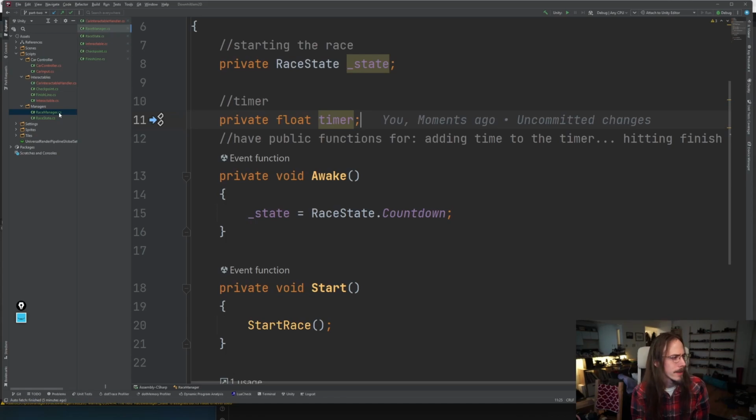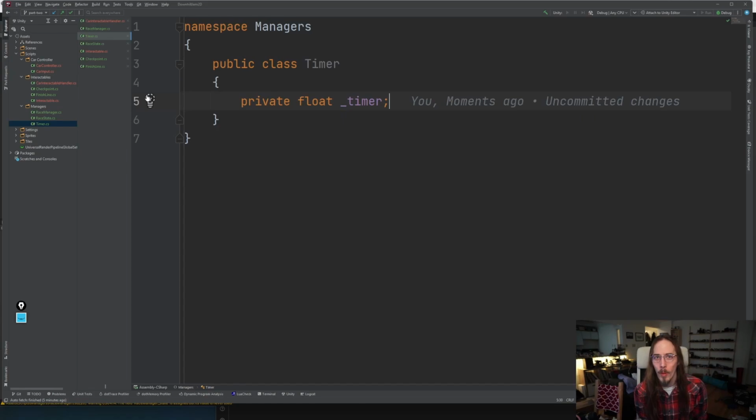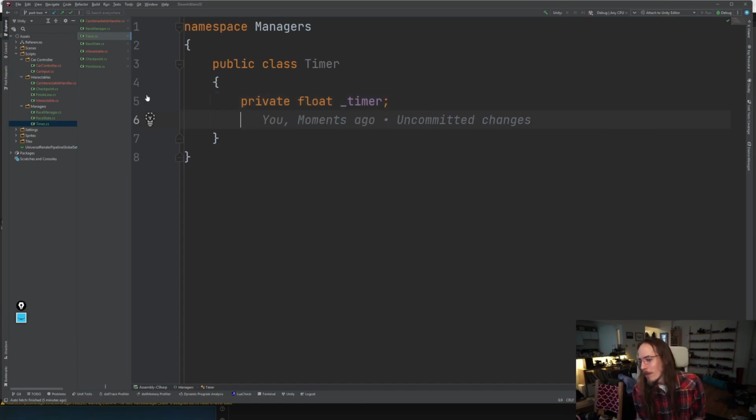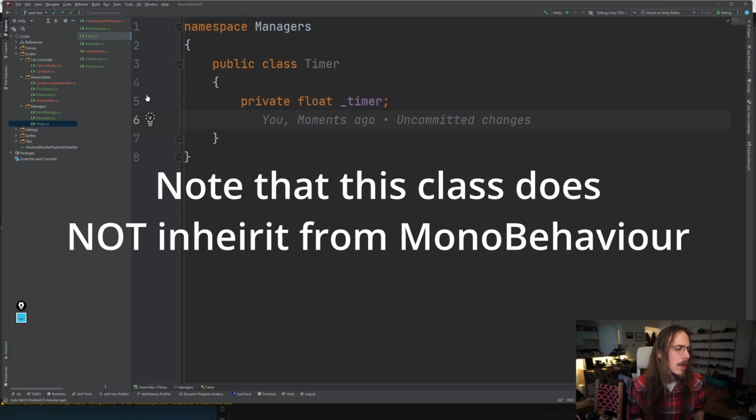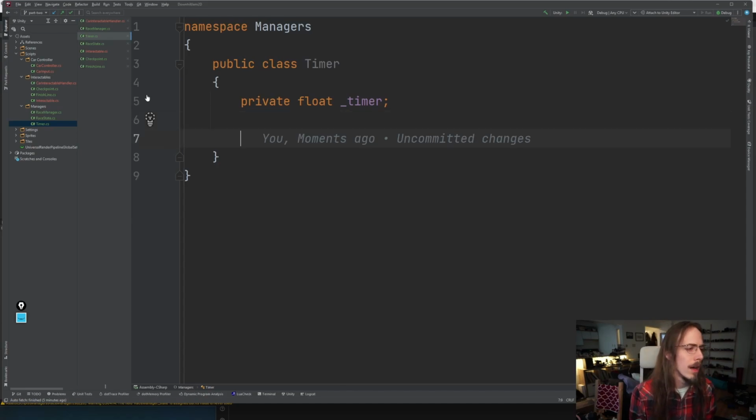There's a number of different things that go on in a timer, and I want to bottle that logic up into a new class. So under managers, I'm going to add a new class, and I'm going to call it timer. And my timer is going to be the one that has a float for the timer. And this is maybe somewhat of a contrived example to sort of allow us to do custom classes for perhaps the first time that aren't mono behaviors. And it's a good time to do it. A timer is not an uncommon thing.